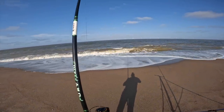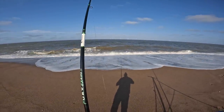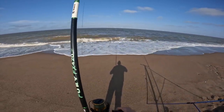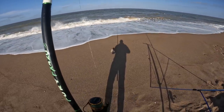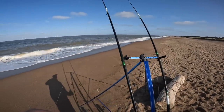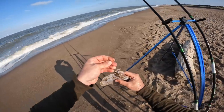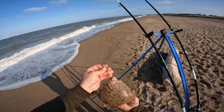Well, it may just be the fact that I'm not used to fishing with great 7 ounce leads, but it's got a bit of weight to it, this has. And this surfing, see what we've got. See what we have got. Well, would you look at that? That is a lovely turbot. Absolutely stonking turbot. I tell you what, I'm chuffed to pieces with that, and that I think is going to have to come home with me, because if you remember the size of that mackerel fillet I put on there, it's inhaled it.